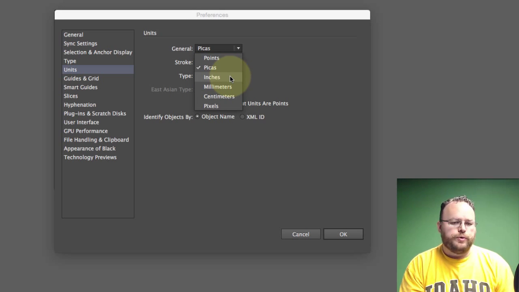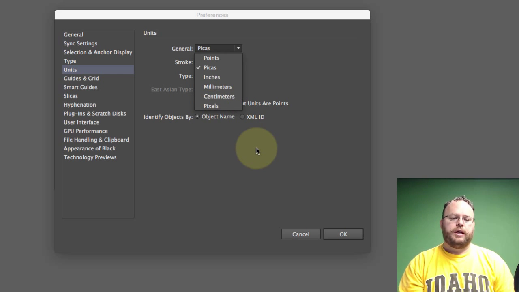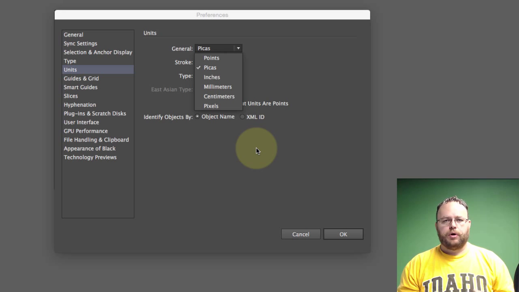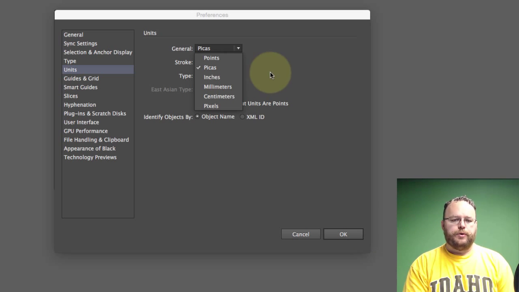You can also choose inches for US and Canada, millimeters and centimeters for anybody who uses metric, or pixels. Now again, pixels are important if you are designing for a screen of any type, video, web, or a device of that sort. So those are the general units of measure.